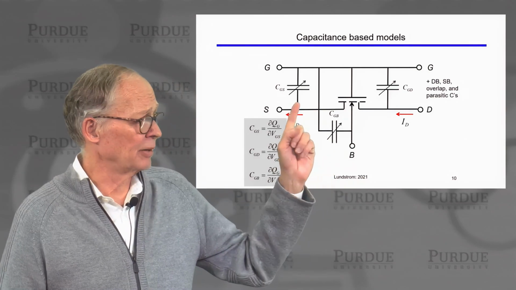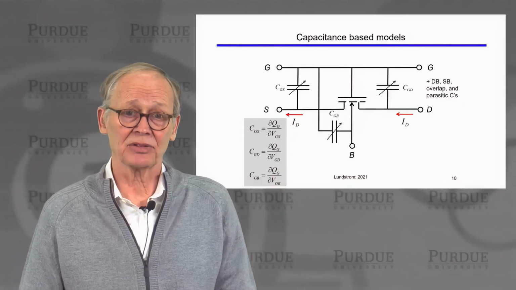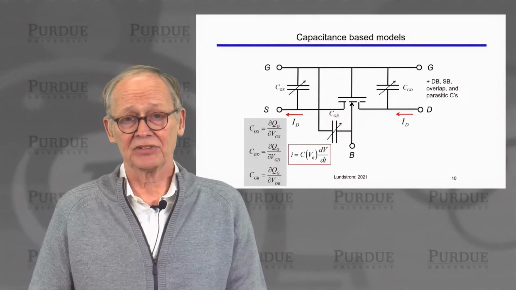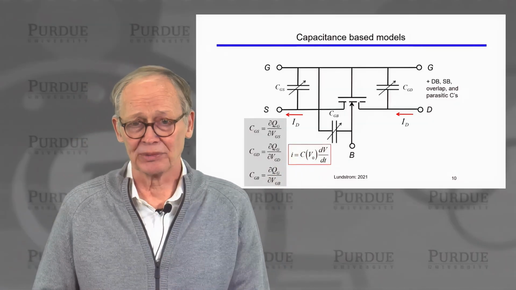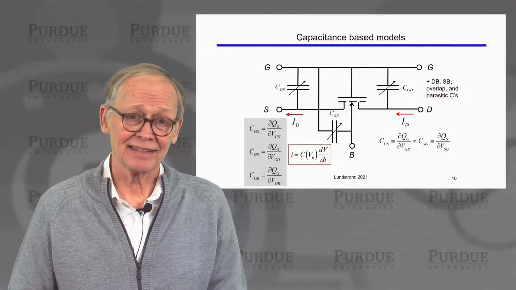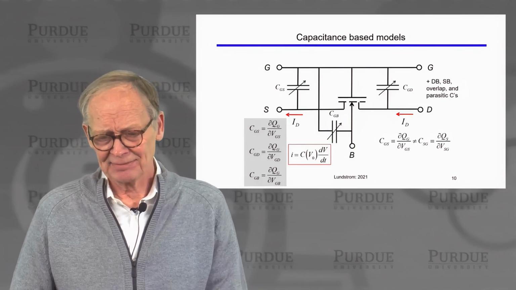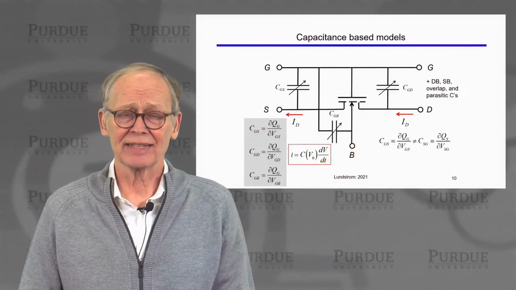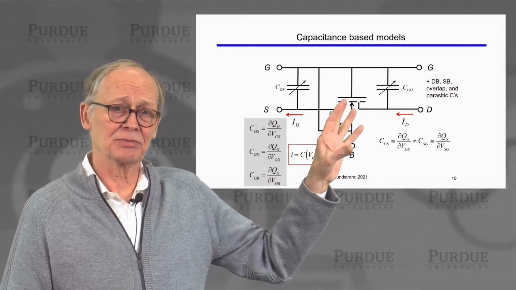Now, when we draw circuit diagrams like this and we put a capacitor between them, the idea is that we have a simple capacitor that looks the same if we look at it from the gate or from the source. And to evaluate the current, we just take C dV/dt. But since these are voltage-dependent capacitors, we have to pick some appropriate average voltage in order to do that. So that introduces some error. Another error is the fact that these are not simple capacitors. They depend on the voltage on two terminals. And because of that, they're non-reciprocal. The gate-to-source capacitance is not the source-to-gate capacitance. So we really can't draw them on a circuit schematic like this, which makes them look like they're the same from both sides.